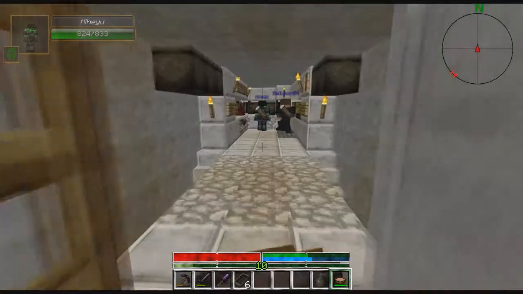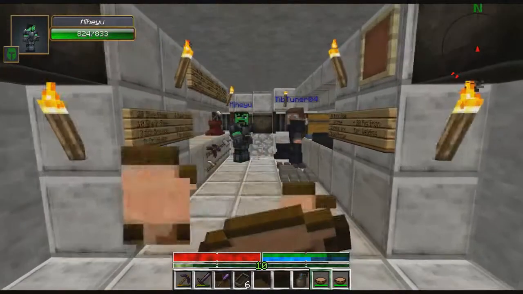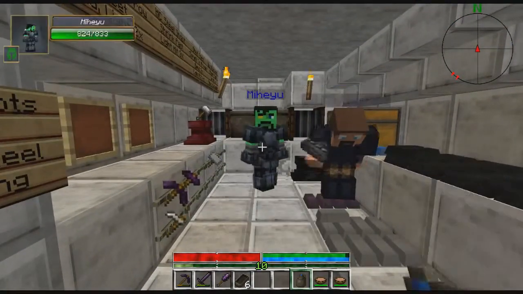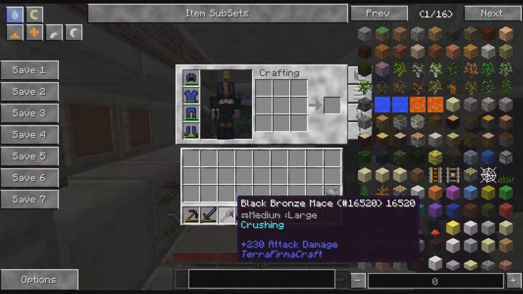All right, what else do we need? Yami, you got a sword? I have a sword, yes, and I have a mace, and I have half of a pick. Oh wow, cool. What's your sword? Is it black bronze or something? Yep, black bronze. Baller. Okay.